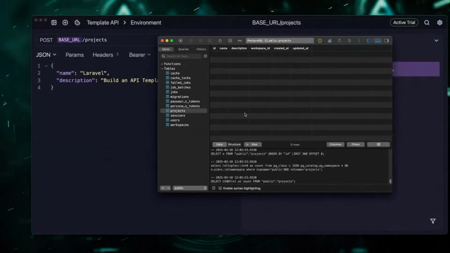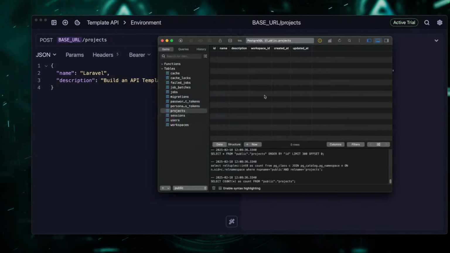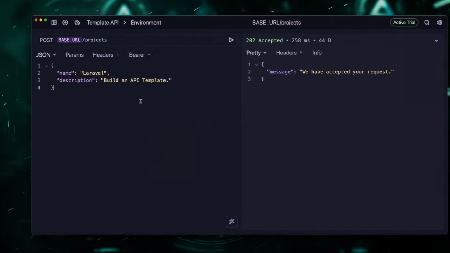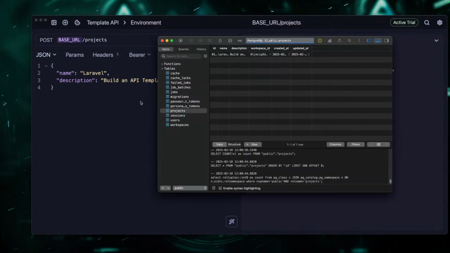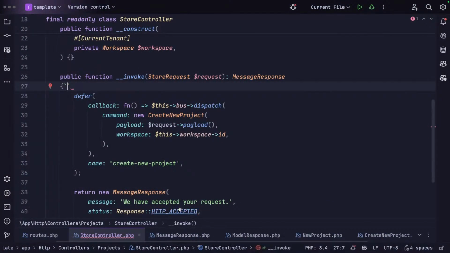So now if I just refresh that, all good. We've accepted your request, and now it's in there. And that was super quick. Accepted your request. Accepted your request. Obviously, I've created loads. So what we want to do is add rate limiting.